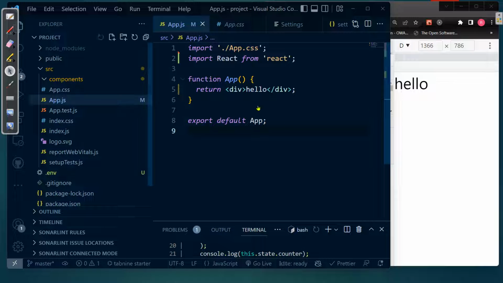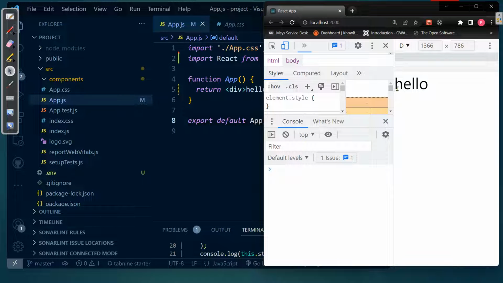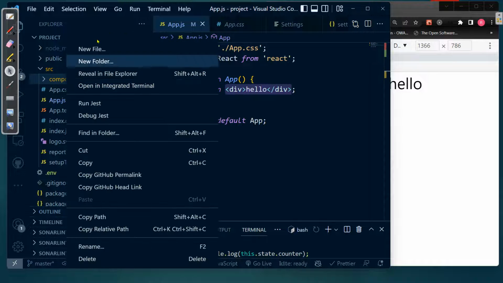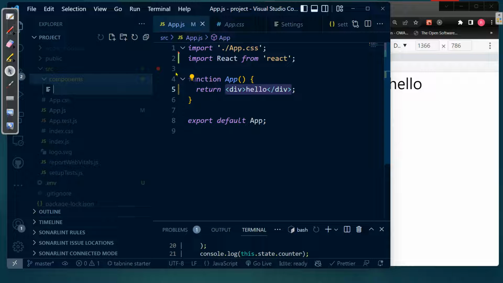So here is an app component, and it is already rendering hello into the UI, and this is the console. We are going to use setState inside a class-based component, so we are going to declare that inside our app component. Let's create the component first. This is a new file, and I am using the ES7 React snippets. We are going to initialize a counter, which is a very good example of how to use setState, and it is a commonly asked question in interviews as well.